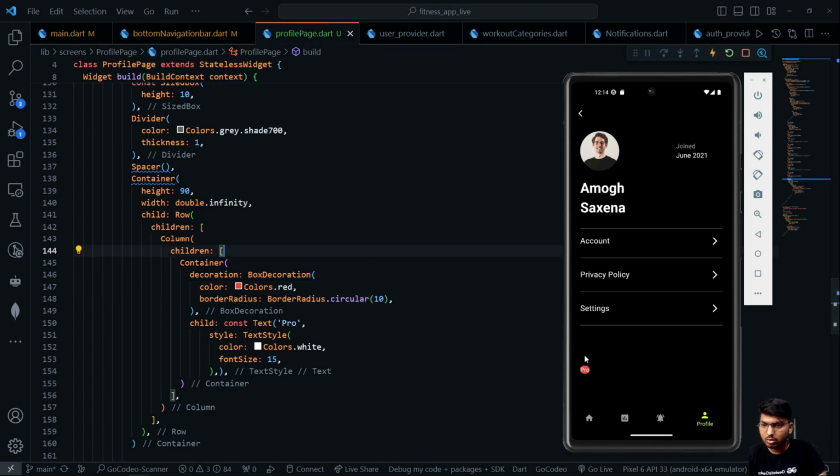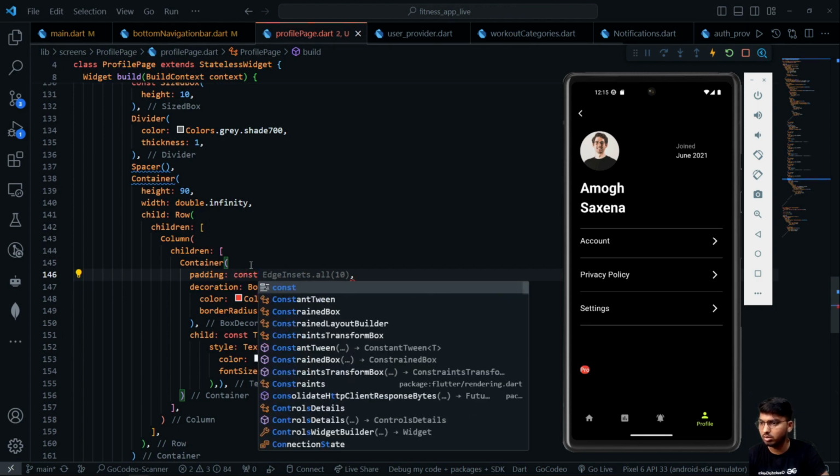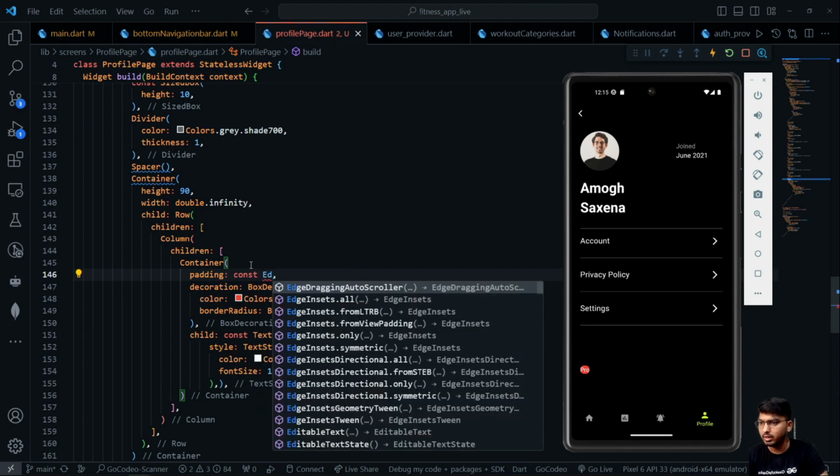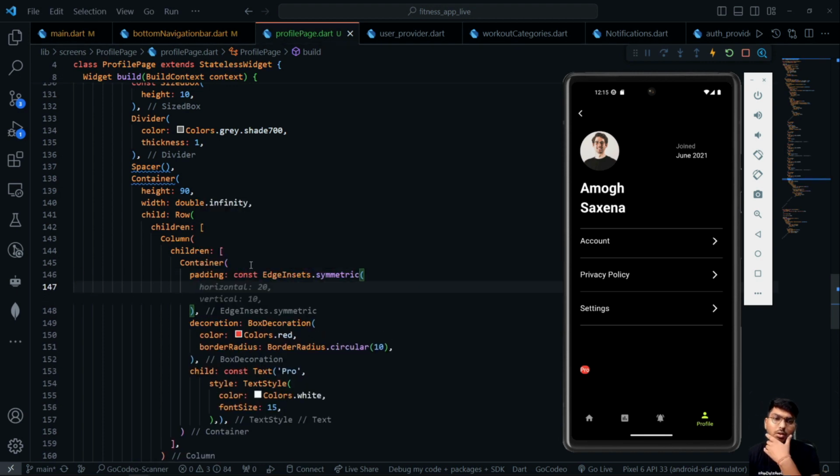But now you'll see it's not looking that good, so let's give some padding as well. We'll give padding, and inside this, we'll give very small paddings. Let me give it const EdgeInsets.symmetric, and inside the symmetric, we are going to give some random values.